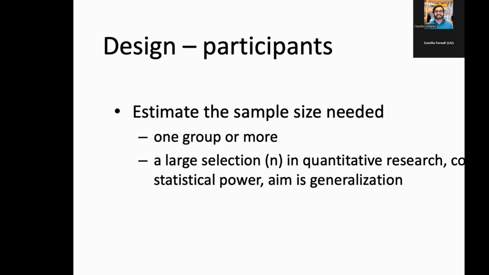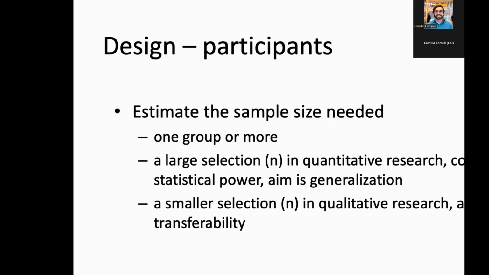And then also, if you do quantitative studies, you can say that the more test subjects, the better. That gives you more statistical power, which in turn means that you will have a test that is sensitive enough to sort of detect a difference and effect if it's there. We also aim to generalize from the sample to the entire population. And then you need to have many people and do statistical analysis, right?